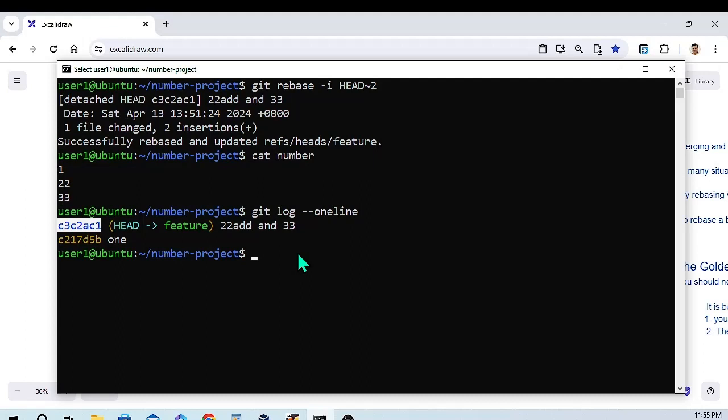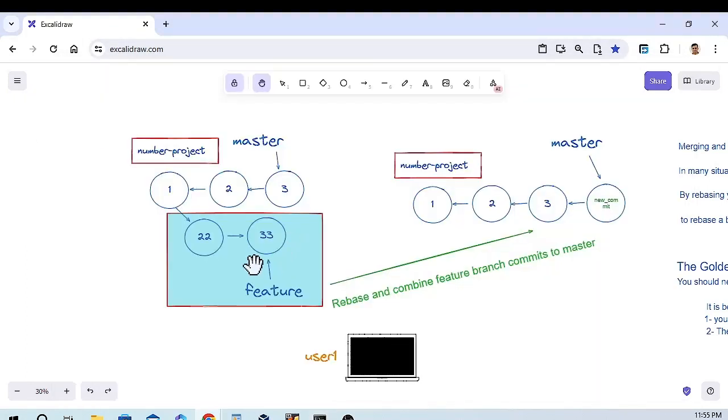So let's check out to the master branch. Okay, just to show you what we have done, we already did the combine on the feature branch. Now let's get back to master and merge feature into master.